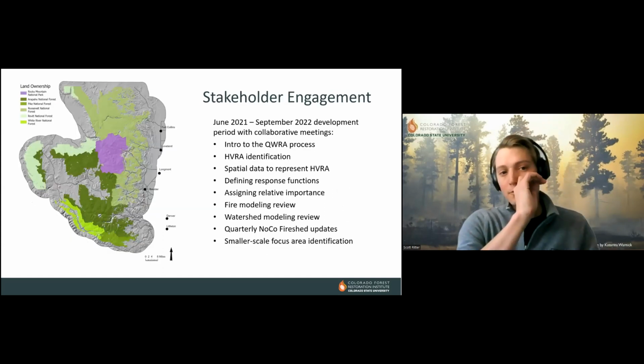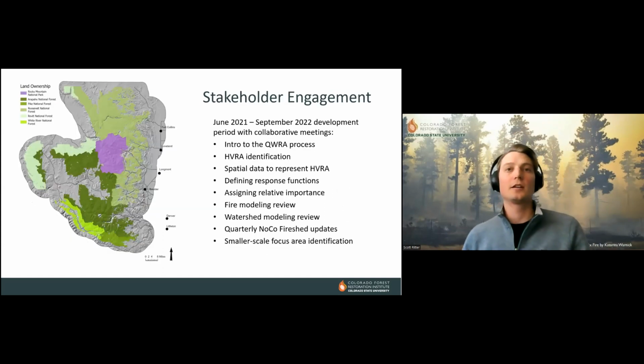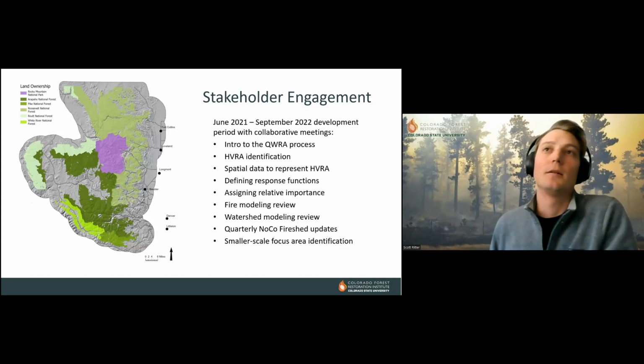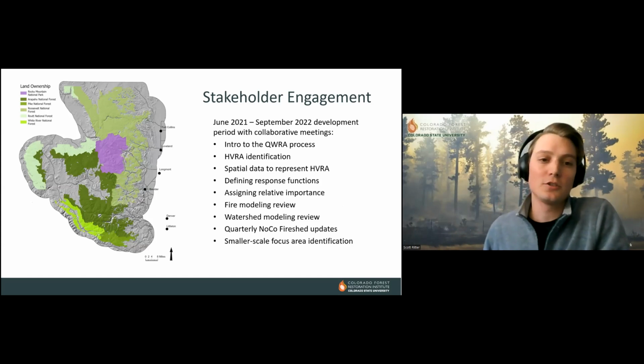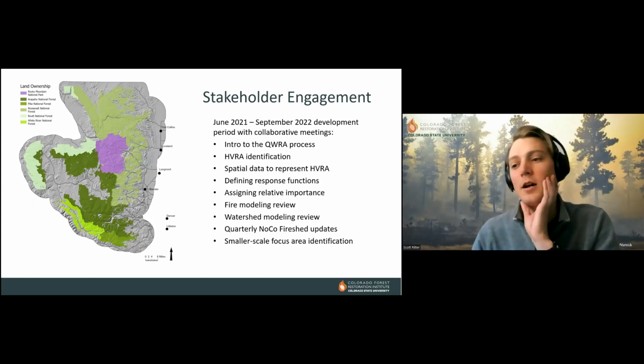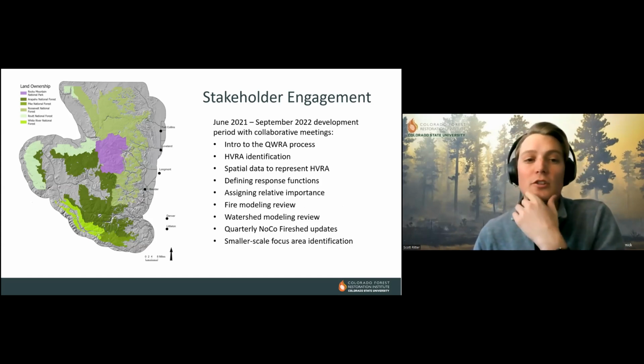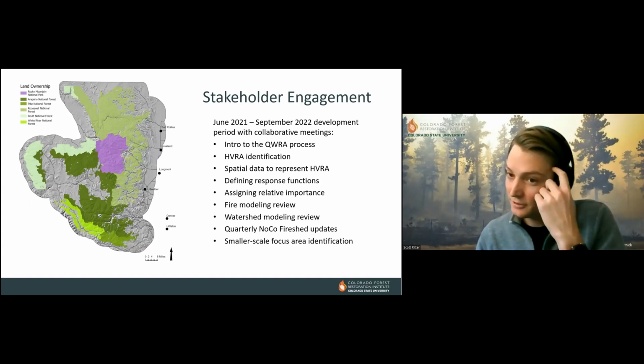All right, so back to this risk assessment, kind of moving into the how. I think many people on this call were involved at various stages of the development of this risk assessment, but a big focus was our stakeholder engagement. We were trying to track down exactly how many meetings, but it was a lot.